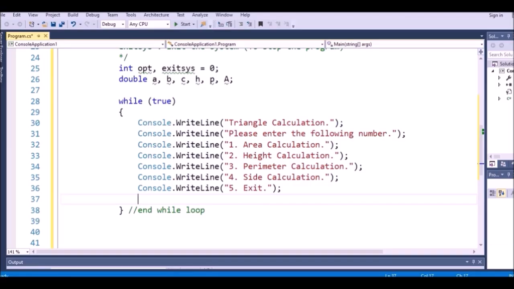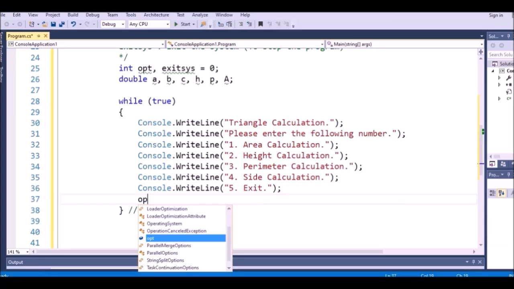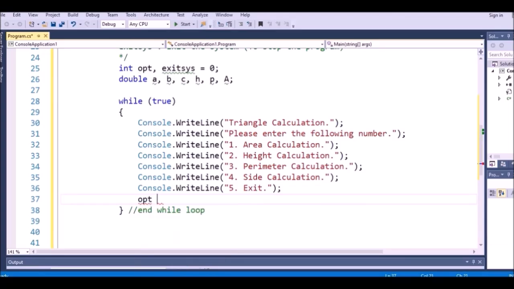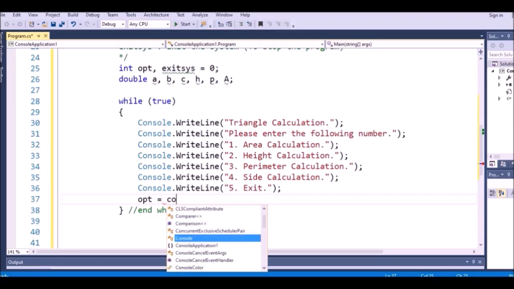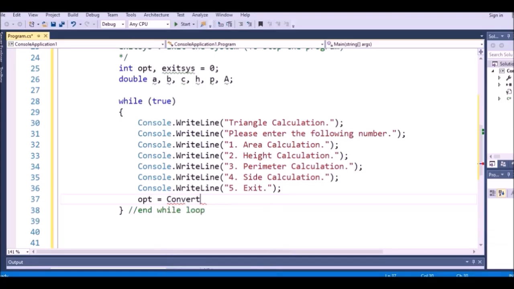So you just write this variable, and to get it, we use Convert dot.